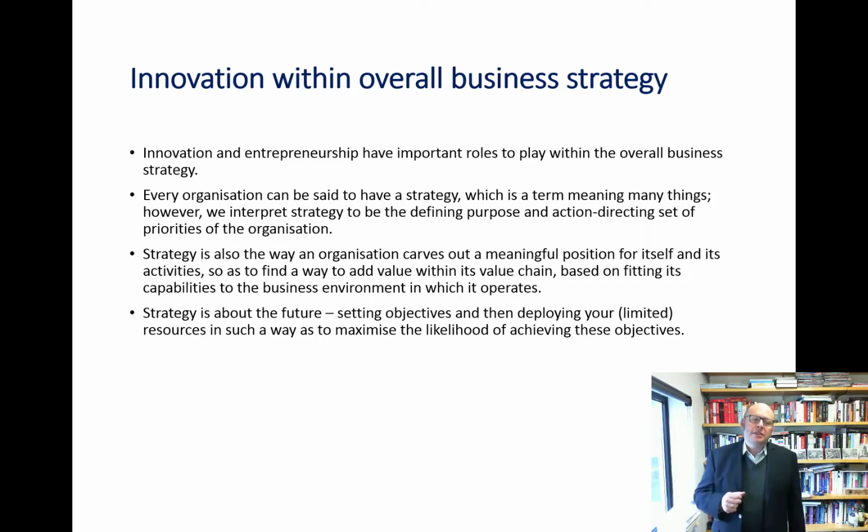And it's very important to understand that strategy is really all about the future. Okay, this is probably one of the biggest challenges we face in strategizing: we're not talking about what we should do here and now. We're talking about what we should do in the next 2 or 5 or 10 years. Okay, and so part of what we're doing when we're strategizing is we're setting objectives. We're saying, as an organisation, this is the strategic objective we would like to achieve. This is where we would like to be in the future as an organisation. Okay, so we set the objective. And then we have to deploy or use our resources in such a way that maximises our likelihood of achieving those objectives.